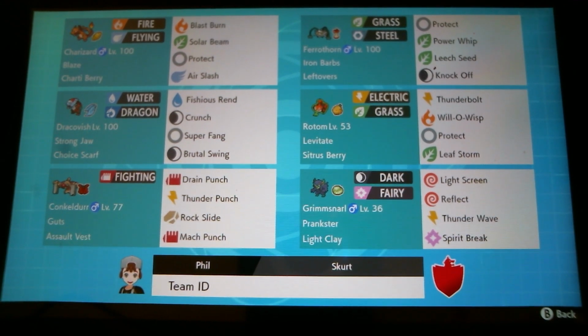Knockoff is so awesome. You're going against annoying Assault Vests like Mudsdale. Yeah, that just gets rid of that crap. Any kind of Assault Vest crap, let's stop that. He is double weak to fire, which can be a problem considering there's Charizards and Arcanines running around, and you've got all these Pokemon that can learn fire moves.